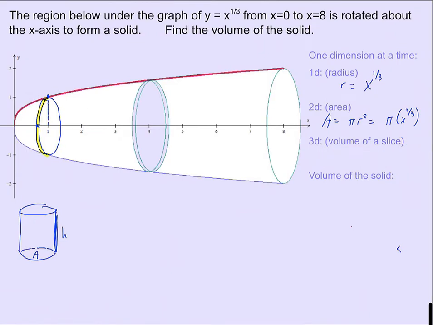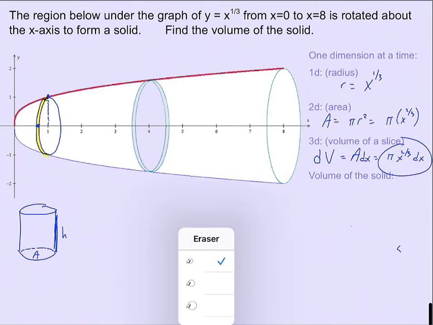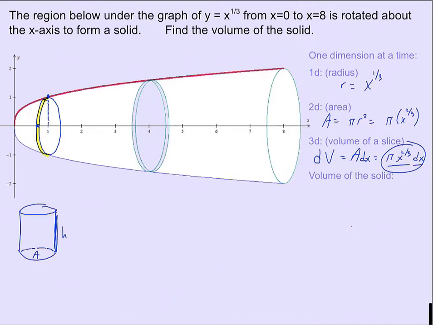If I want the volume of all of our slices put together, we're going to have to take the volume of a single slice and just add it up for every x value. Well, this is a product, the area of the base times the thickness, and we have a name for the sum of a whole lot of products put together. That's the integral. So the overall volume is going to be the integral from start to finish, I'll talk about that in just a second, of the area of our base times the thickness.